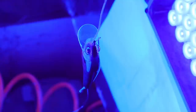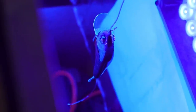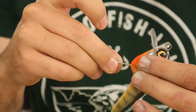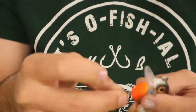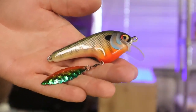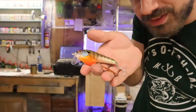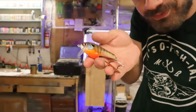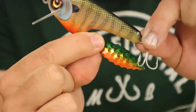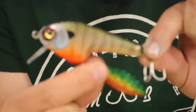There. That's some flubdubbery right there. Let's get that glued in. And let's get our butts out to a pond and try to get a fish with it. I thought that was a pretty good choice of blade right there. Orange to green, kind of like the bait itself.